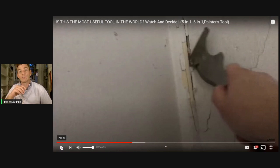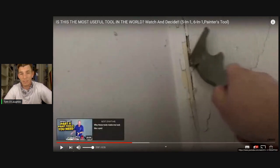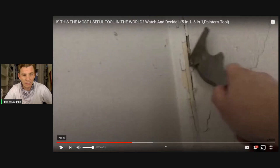Now, nothing looks worse than if you repaint something and you still got this gnarly crack where you didn't do it right. Or let's say you tried to caulk it and you're trying to smear it on there, create a film of caulking, when really this is what you need to be doing. You need to get this 5-in-1 tool, the best tool in the world apparently, and dig out these corners because that'll allow you to make a little V shape and then you can fix it. So, dude, right on. This guy knows what he's talking about.